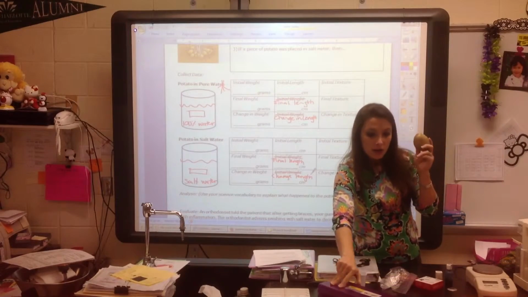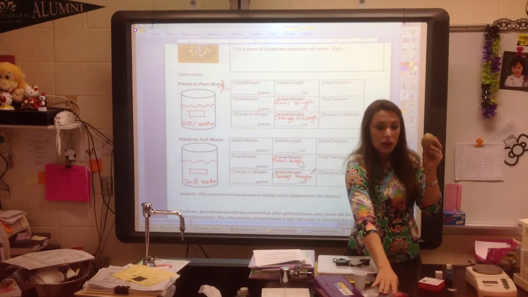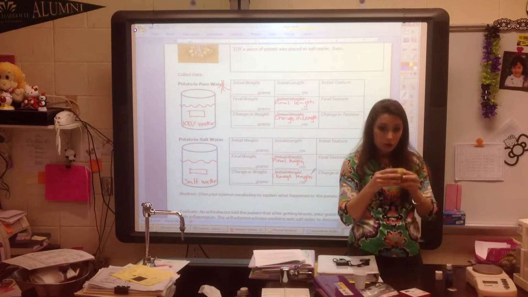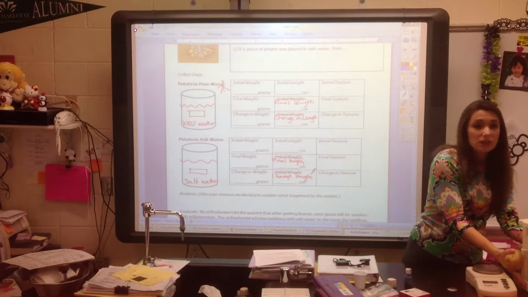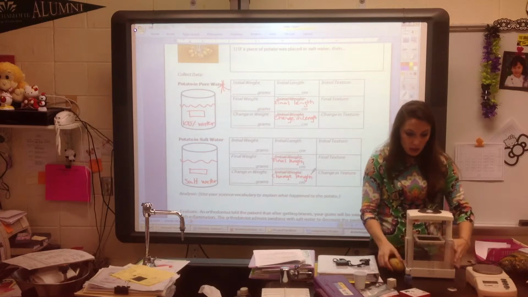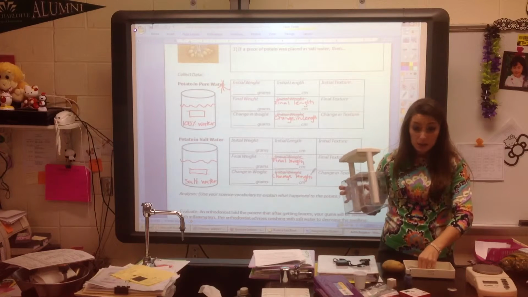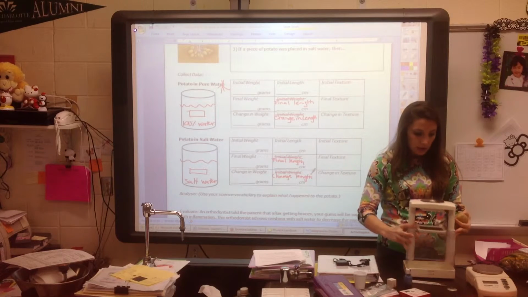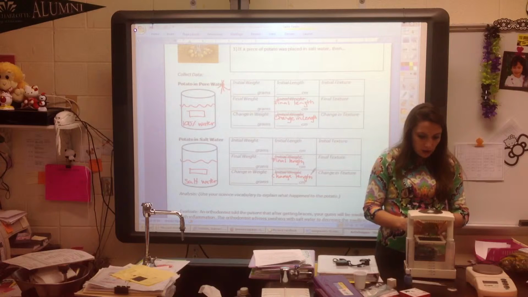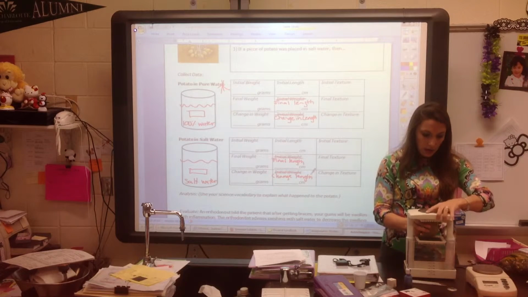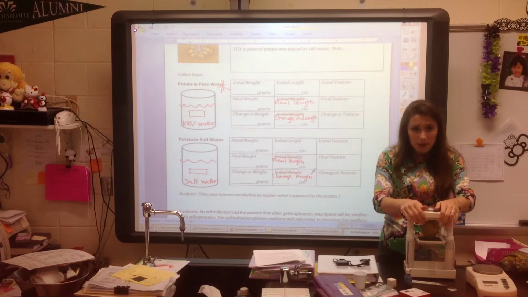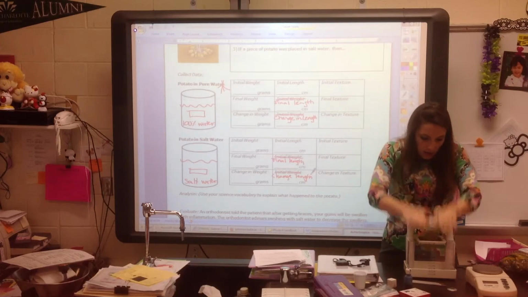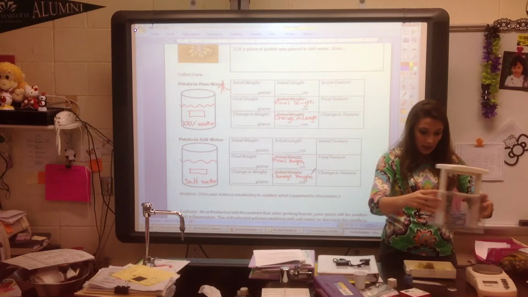But it turns out that the potato skin cells are actually going to block any water from moving in or out. So we need pieces of potato without the skin cells on them. And so Mr. Majansky, or one of my AP students, is going to help you with this. And you're going to put a piece of potato here in the cutter. Not you, Mr. Majansky, or one of the AP students. And you're going to slice it.